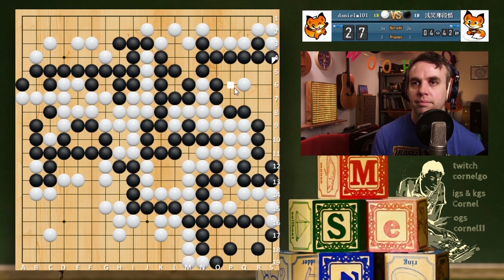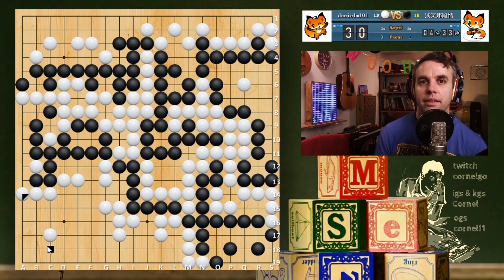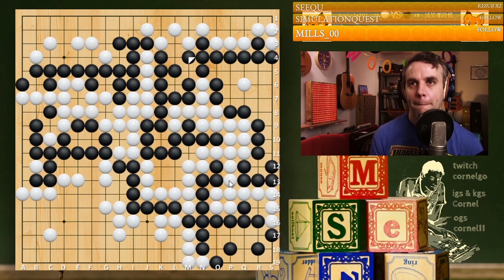Then descend on the left side, A14. He could play 2 points in center. Okay. Atari, better connect. Still fine on liberties. He's trying a call. I was just looking to push there.